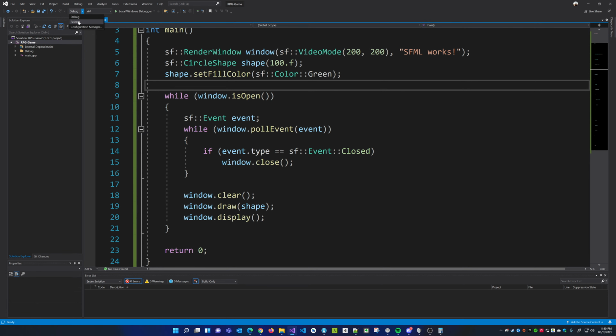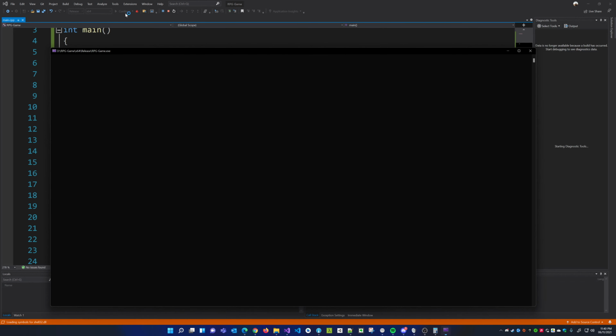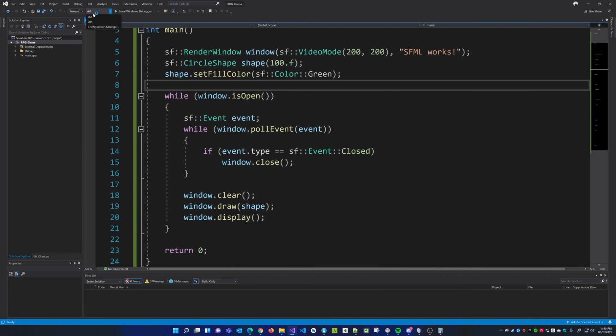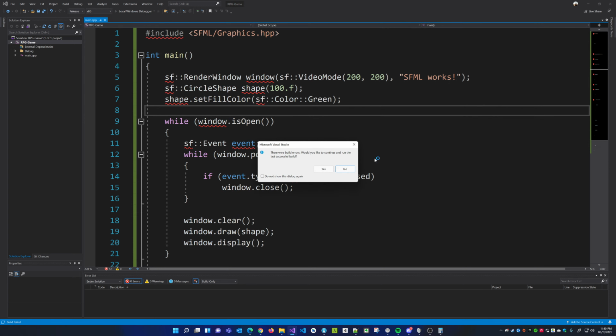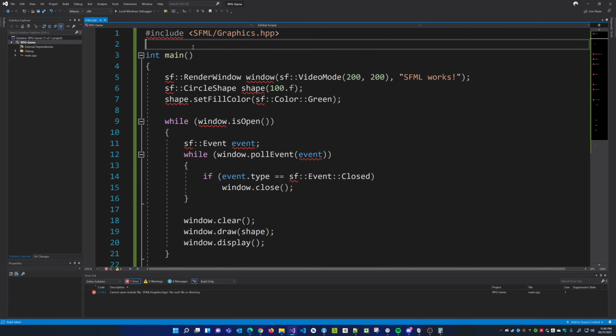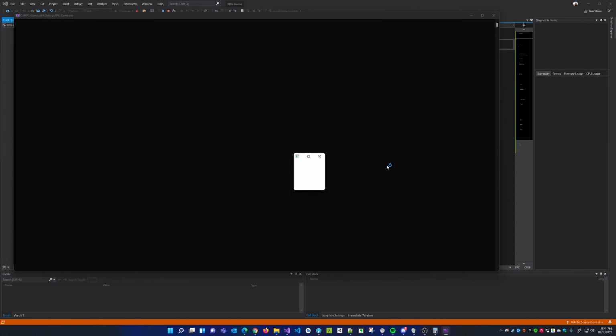So now if I switch to release on x64, it should be fine without issues. However, if I switch to x86, we're going to have a bunch of errors. If I press play, I'm going to get compiler errors saying it doesn't know what this is, because we never configured this for x86, which is 32-bit, because we're never using 32-bit. So make sure this is set to 64, and we're going to keep it in debug. And you should see a circle.